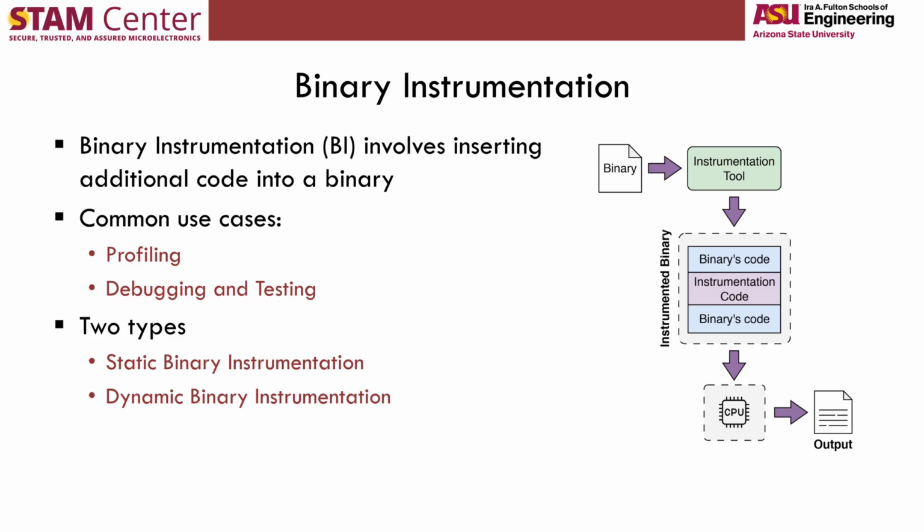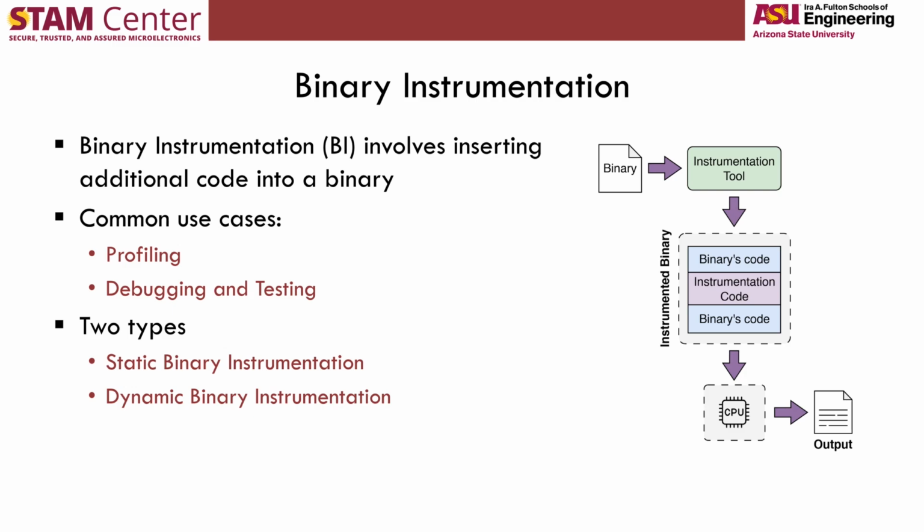For example, we can use it to profile a binary and identify the various bottlenecks. And then once these are identified, we can apply various optimizations and improve the performance of our binary. We can also use it to identify bugs within the binary and patch these bugs. And that falls within the realm of software debugging and testing.